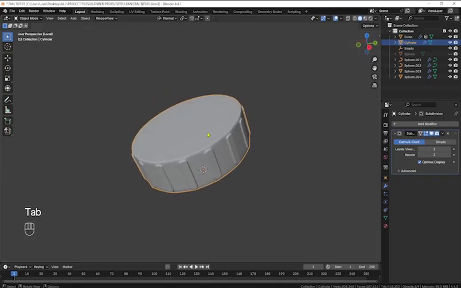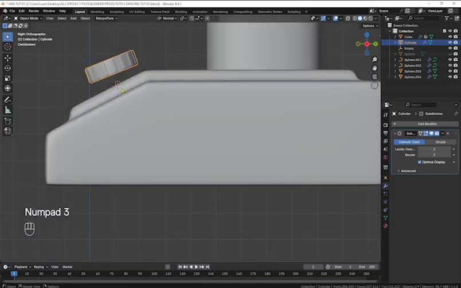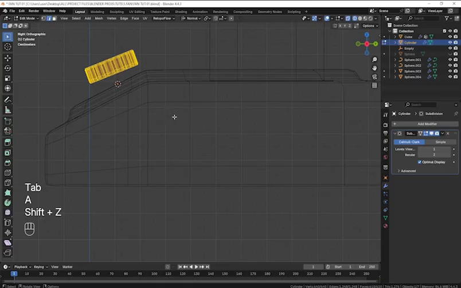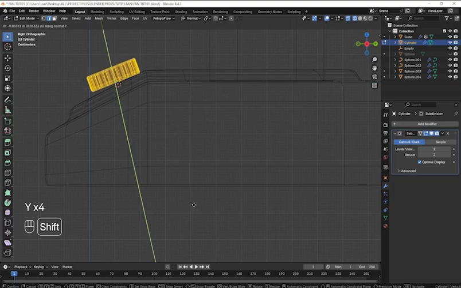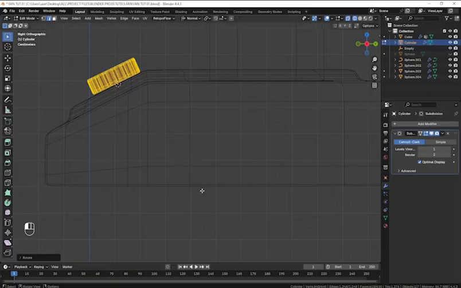Okay, so that's basically it. And then let's choose smooth, and then I want to move it down a bit. So let's tab into the edit mode, select everything, and then move it down a bit, and then let's rotate it to match our model.